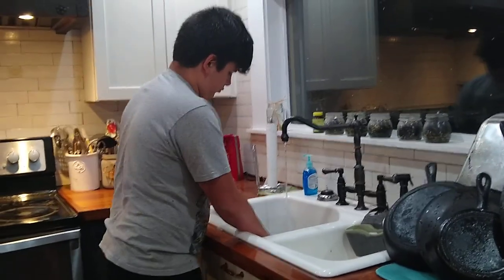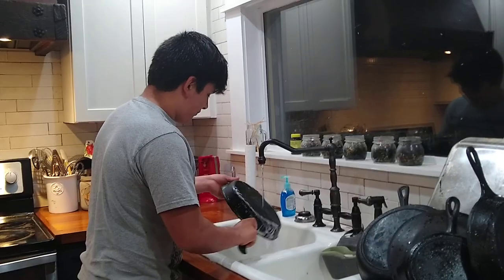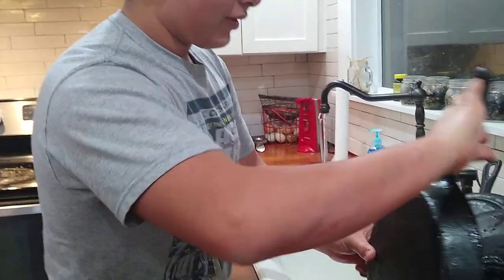How much is this bit? Here we have the elusive 14-year-old. Will you stop? Doing dishes. Yeah. Something never seen occurring naturally in the wild. That has soap on the inside of it.